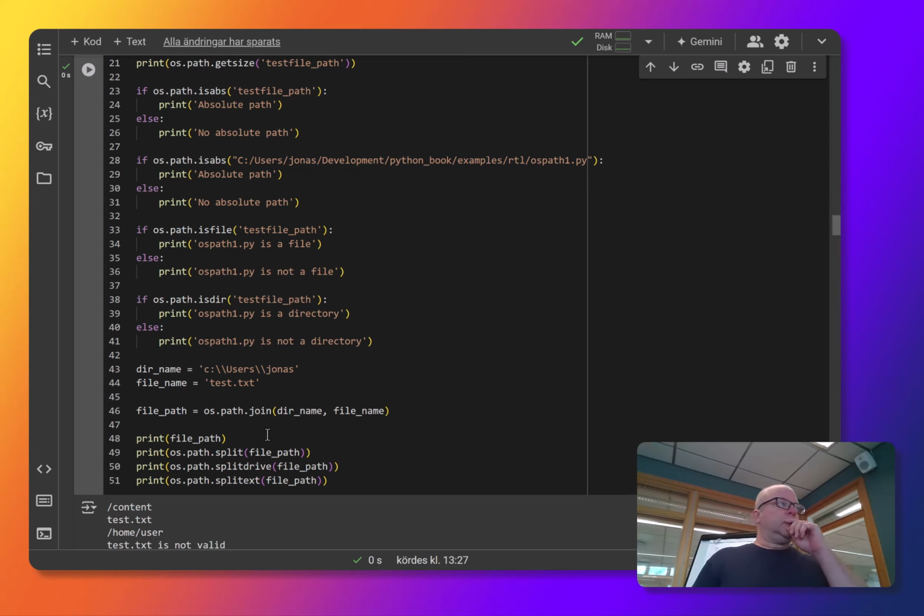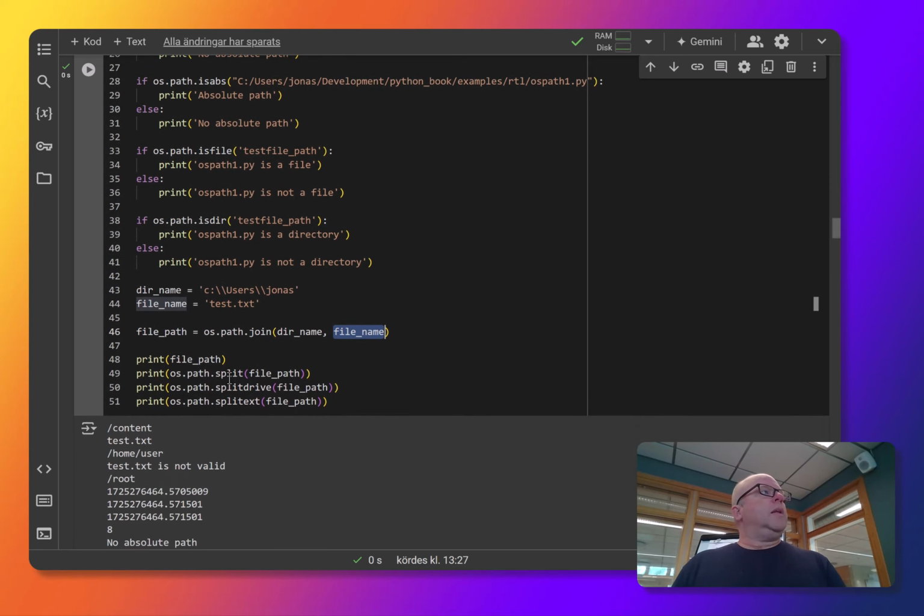Another thing that is problematic when you're working with both Windows and Linux is actually joining paths. Because on Windows you need to have a backslash, on Linux you have a slash. And if you want to join paths, you can do it manually, and you have to check if I'm on Windows I should join them in this way, otherwise I should join them a different way. But actually, there is a command called join, which does this for you. So if you have a directory and a file name, the join can put them together with the correct path separator. So then you can make your code really non-system dependent.